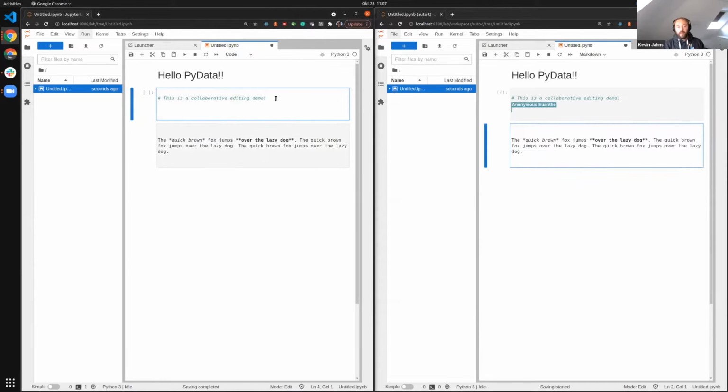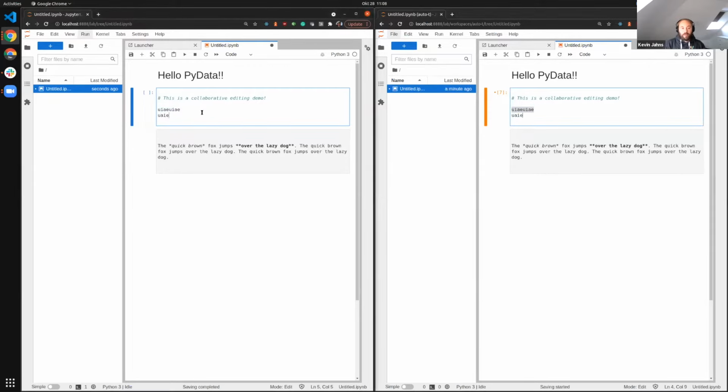And you already see that when I type text, I see the selection of the other window highlighted with the user color. We also associate a unique username that is associated only with me, and a unique color that is also only associated with me. Unfortunately, we don't have user management yet in JupyterLab, so everyone is an anonymous user, and we assign usernames based on the moons of Jupiter to each user. So I think that's really cool. But for now, everyone is going to be anonymous until we integrate real user management.